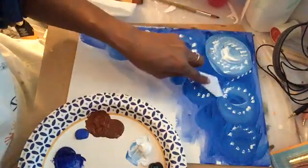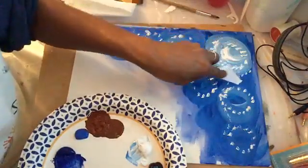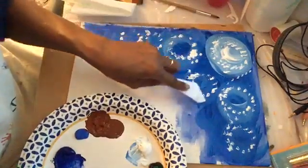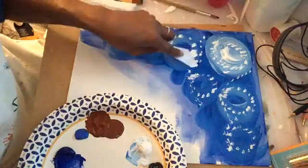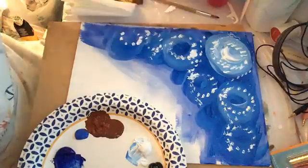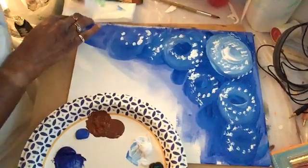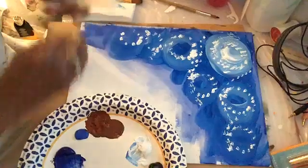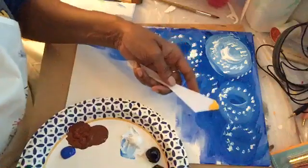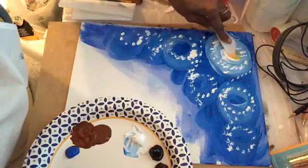And then I'm going to connect some of my circles. And we'll make some more of these. And I know it looks really messy right now, but we're gonna make some more. I'm gonna go ahead and clean off my knife, and I'm gonna go right into my yellow, and I'm gonna get some paint on my knife, and I'm gonna go right into that and go right over that right there.